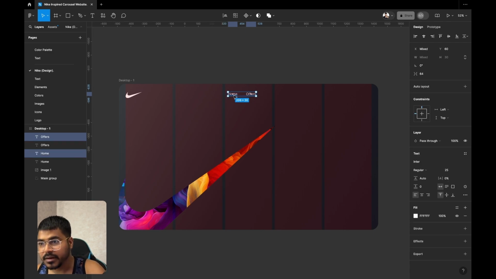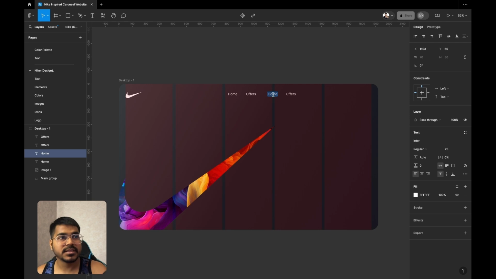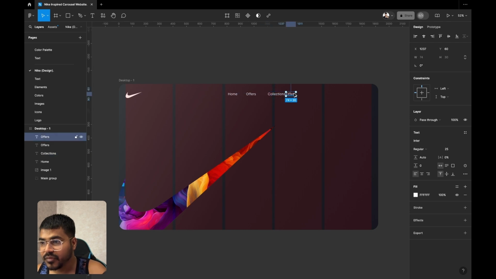Let's hit Ctrl D. And we are going to place it right about here. Let's change the text to collections. And finally, these text we are going to change to contact.